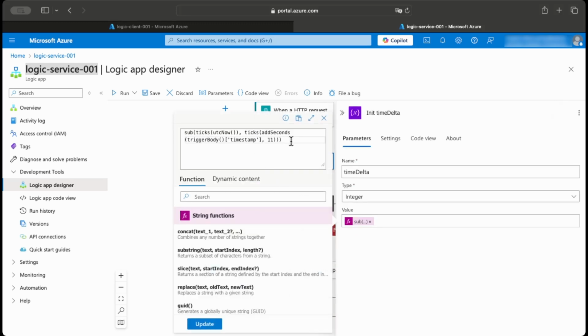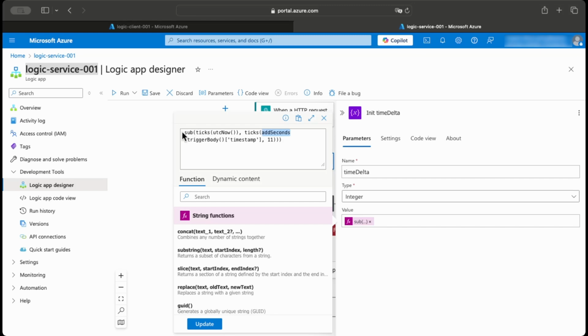The value which is set to the variable is the result of calculations using ticks on the result of the function utcNow, the current timestamp. In another ticks, I use the value of the timestamp attribute, but not the exact value. I add 11 seconds to that timestamp with the function addSeconds.